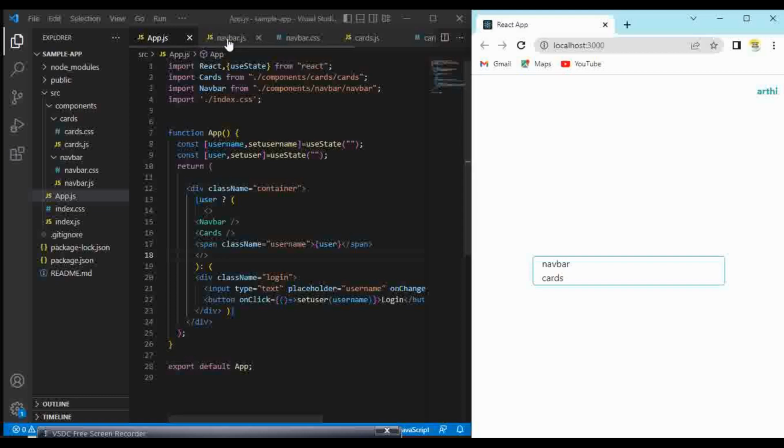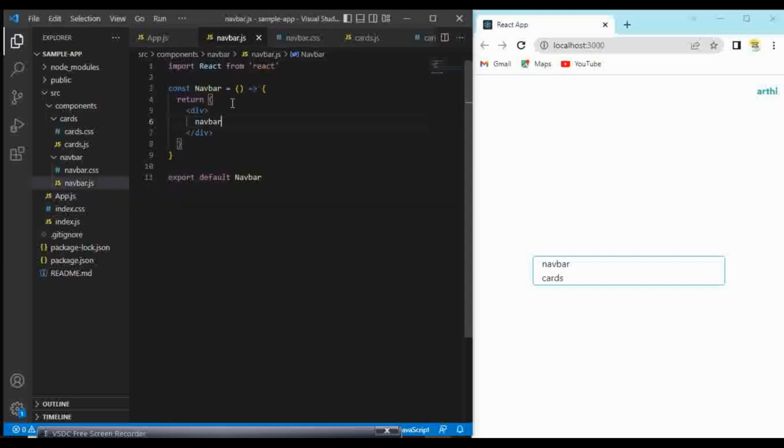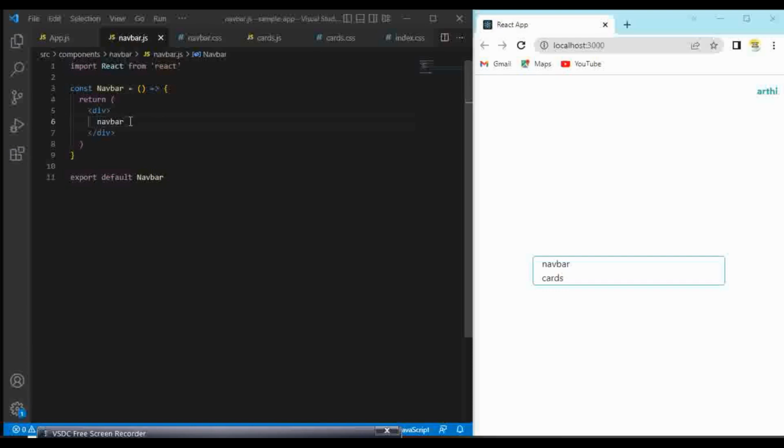Now we will start coding this navbar and cards section. First I'll give the logo.